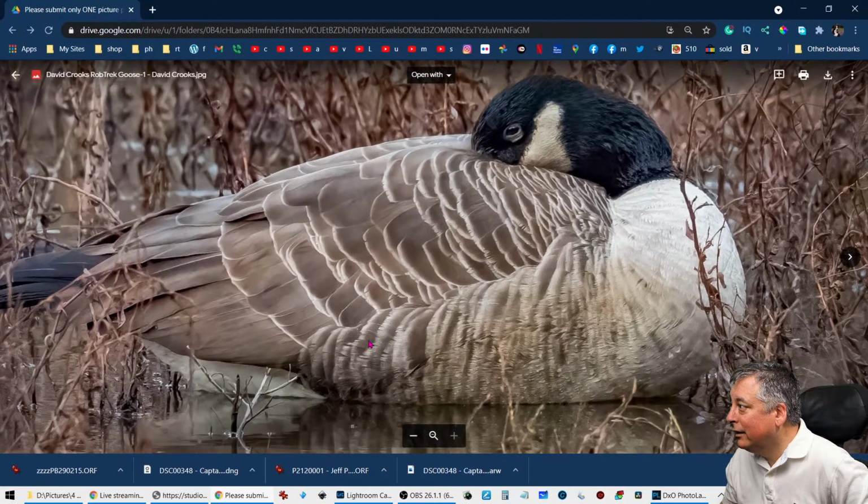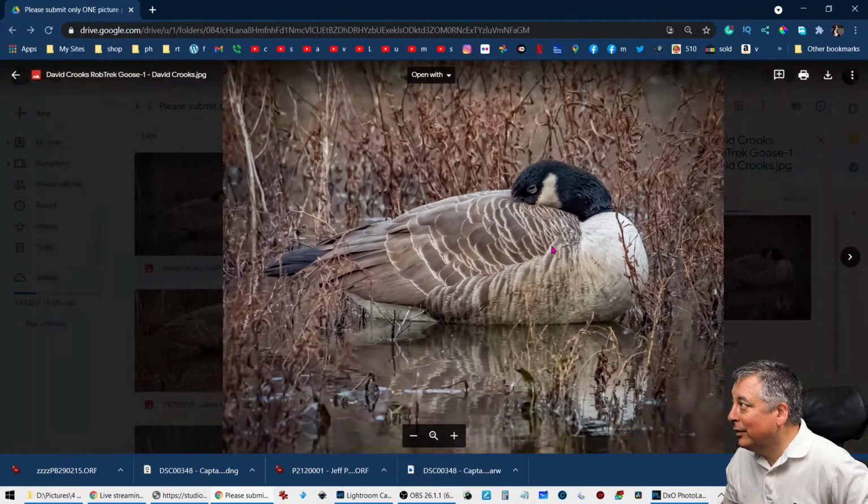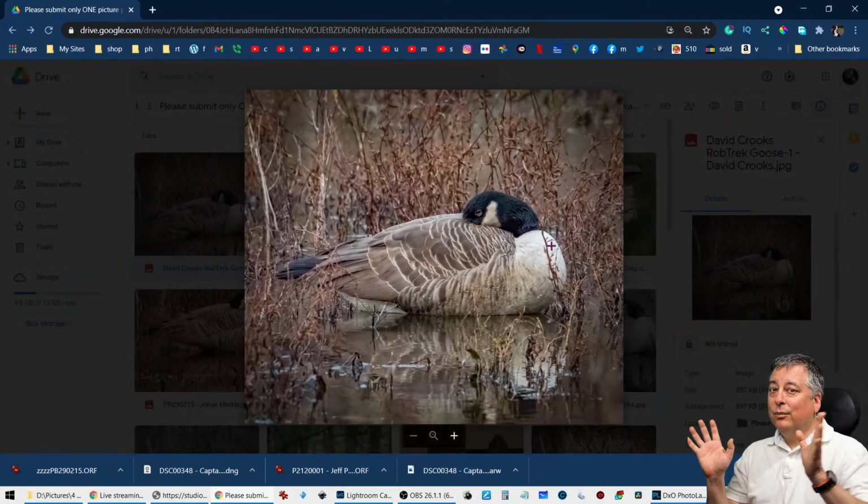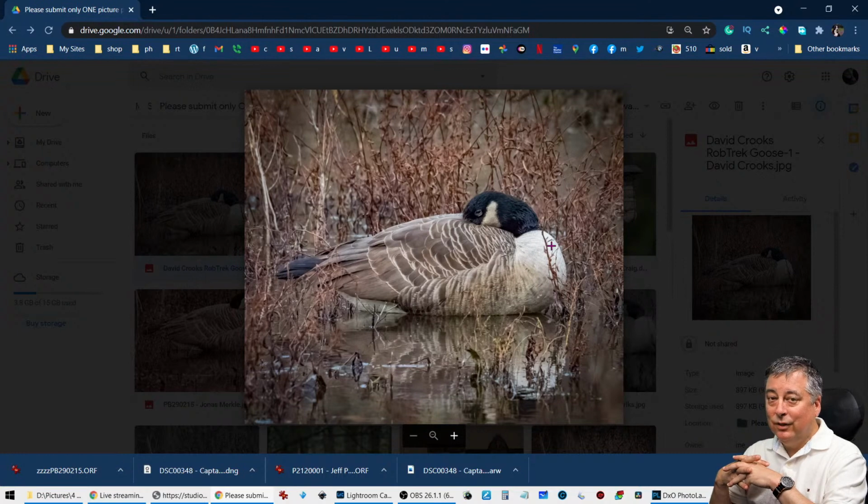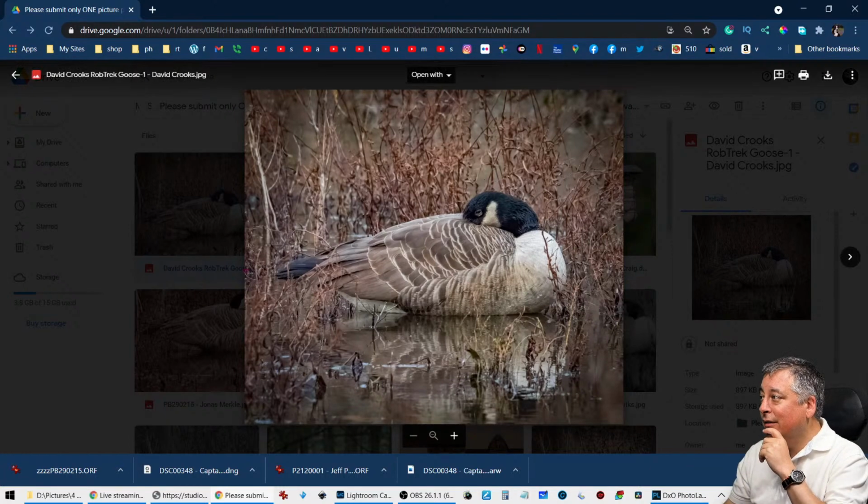Like right in here is really good. All around the eyes. This is an awesome edit. Nobody would complain with an edit like this, considering where we started at 16,000 ISO, right? And like I said, at a normal viewing, on a computer or even as a print, I think this would come out really nice.